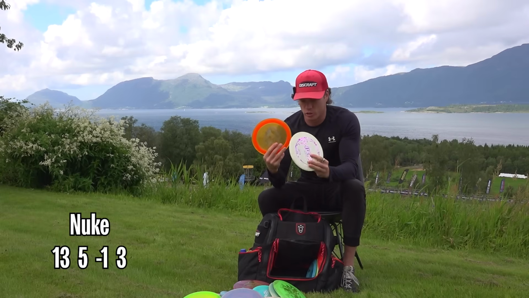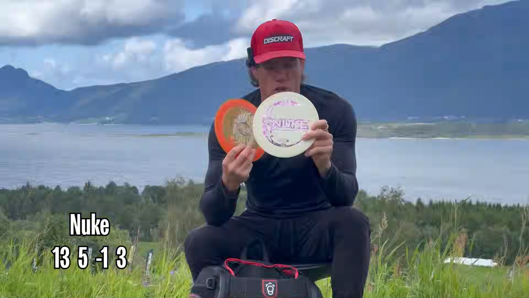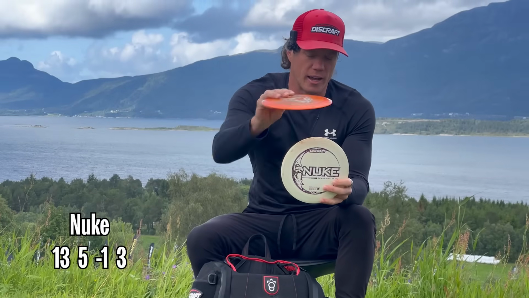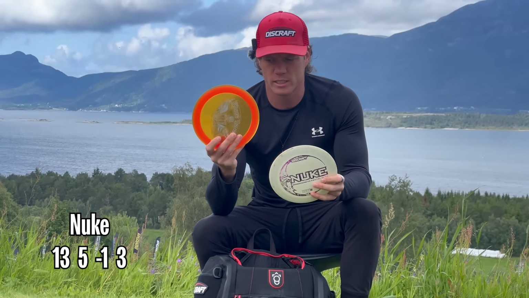And up next, we've got two nukes. We've got a Z nuke and this seasonal glow nuke. And these are both pretty similar in stability. These are my more overstable nukes, where I can throw them flat and trust that they'll still fade. I can throw them into a little bit of headwind as well and not worry about it too much. I don't throw this one as much anymore. It's more of an off-season nuke for me.